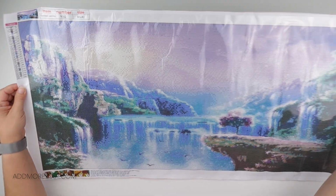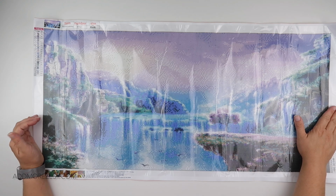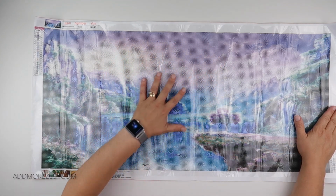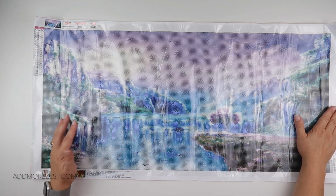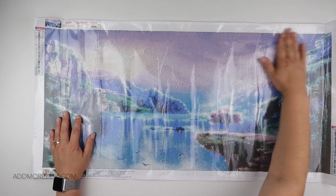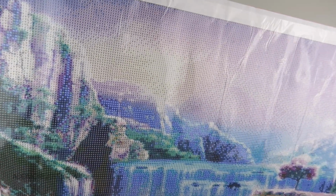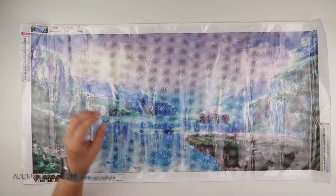They do have DMC numbers, and this one is also round, but the symbols are really nice. I don't know whether it's because there's a lot of lighter colours up here. I mean, even the dark ones, the symbols look clear. They just look really stunning across here. There's just so many, look, so many nice symbols and shades. I think that's going to turn out really nice.